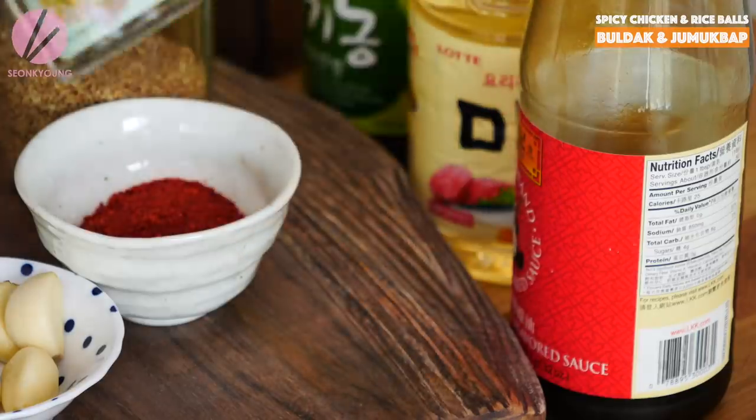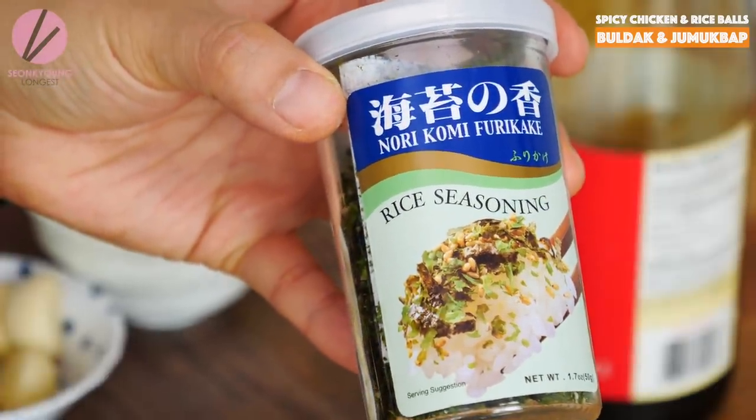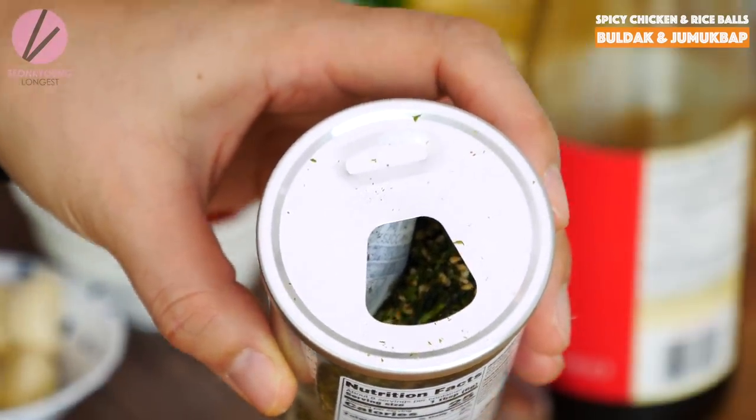So into the rice, we are going to season to make the rice ball. You will need this furikake. Furikake is a Japanese rice seasoning. So this has seasoned seaweed, some sesame seeds, and salt, and maybe a tiny bit of sugar to balance the savory and sweetness.